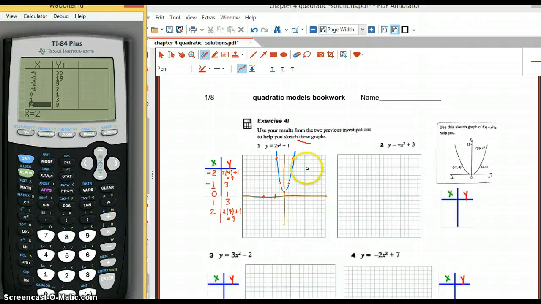But now's a good time to get practice with maybe using the method that you're not comfortable with. There's 4 problems here. Maybe do one with the calculator, and maybe try to do one without, just to get used to it. I think it really helps to understand the relationship between these tables and what the graph looks like. It develops your parabola intuition, and you can figure out how to do more complicated problems.